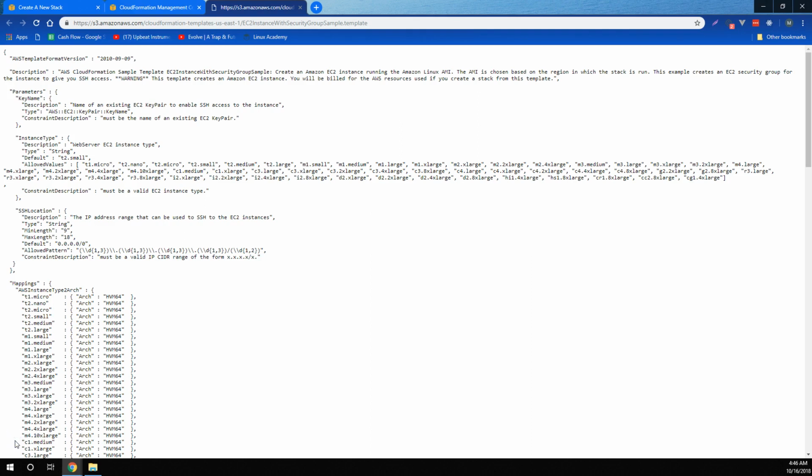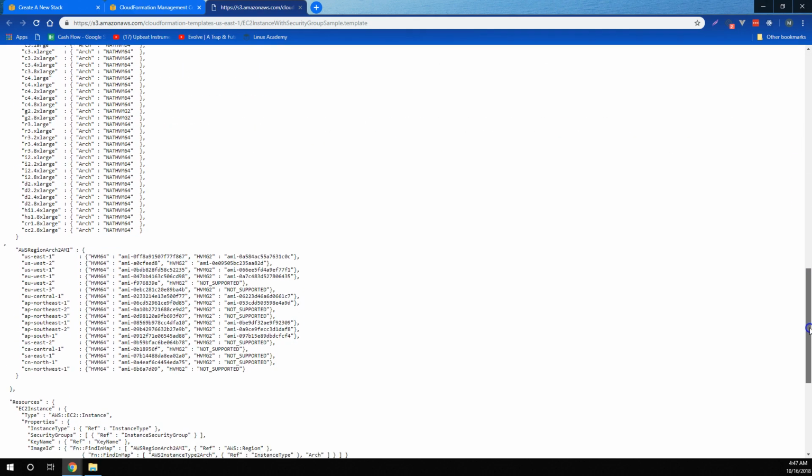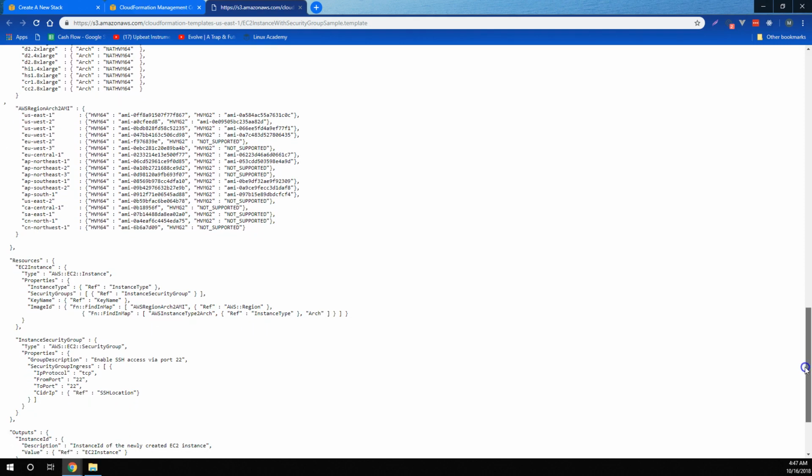In a template, you declare your AWS resources that you want to create and configure. You declare an object as a name-value pair or a pairing of a name with a set of child objects enclosed. The syntax depends on the format you use. The only required top-level object is the resources object, which must declare at least one resource.